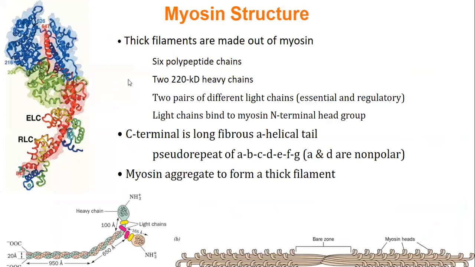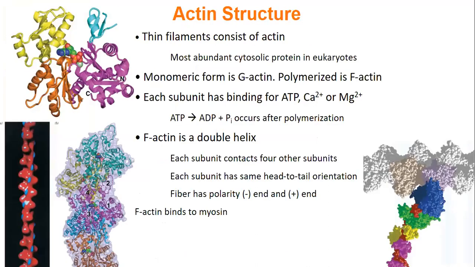So myosin is both globular and a fibrous protein. So it has a globular head and then it has a very fibrous tail, as we can see in the picture in the bottom left. And then we have actin. We have 2 forms of actin, one that's globular and one that's a filament. So G-actin and F-actin. Again, these are the same protein, just in different forms, just like T and R hemoglobin is the same protein, just in different forms. For the thin filament, we really care about F-actin. So in muscles, we care about F-actin, not really G-actin all that much.